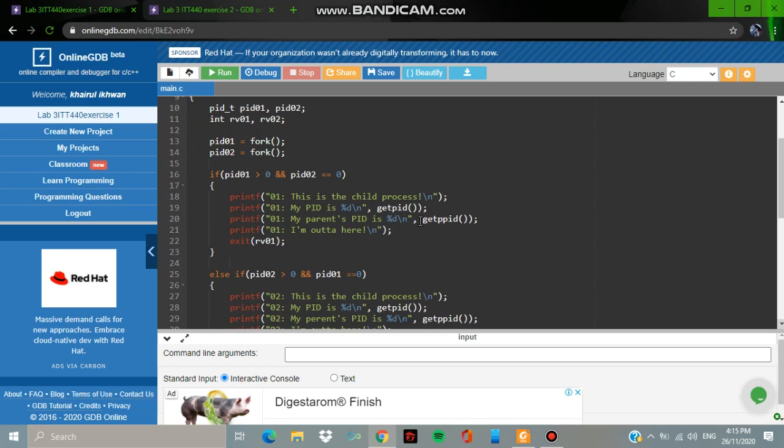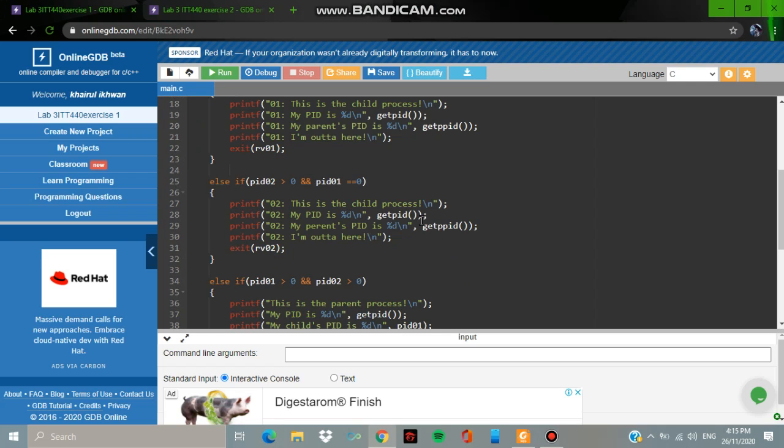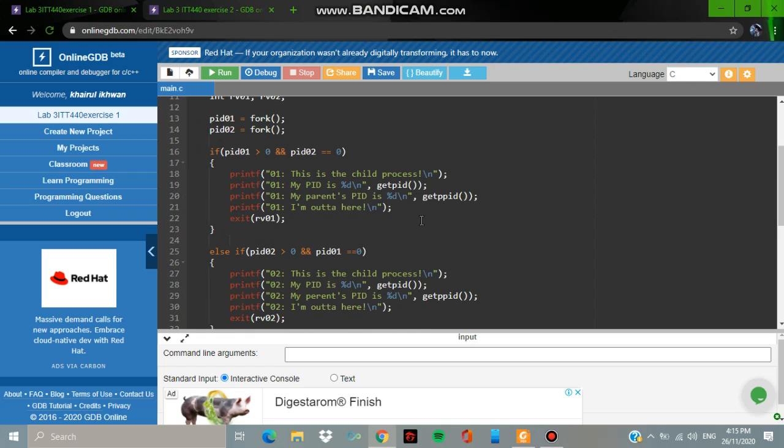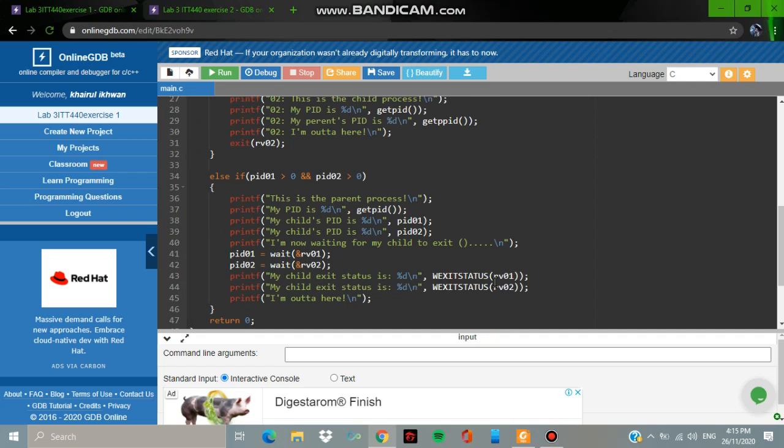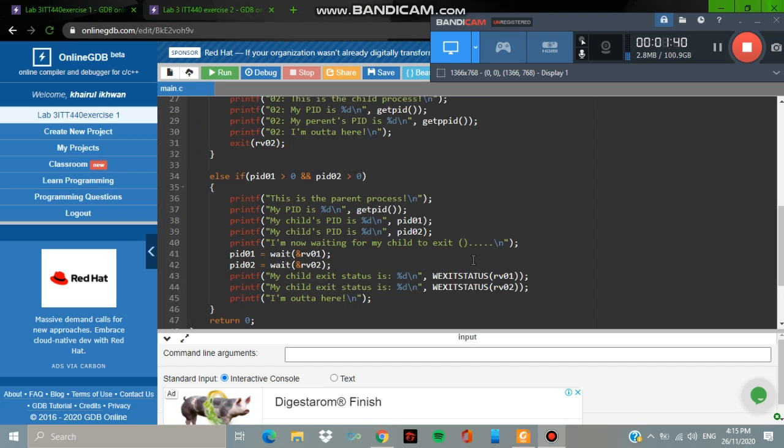I run two forks, and then in the wait, the parent process comes up with two PIDs, child 1 PID and child 2 PID, and then the parent PID.